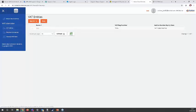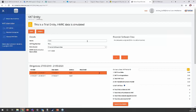So if I go into my World Online entity, originally when we first did this, and if you look at the videos of this on our website, it's still the older version of this, you'll see that it displays every single company. As I said, if you've got like 30, 40 companies, that's an awful lot of companies. So we've now changed that, so you've got the ability to add in a company or remove a company. So you can add and remove the companies into an entity there, and only the companies that you've got on that entity will display here.